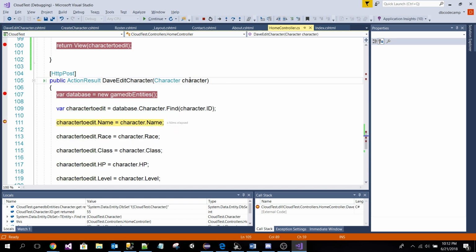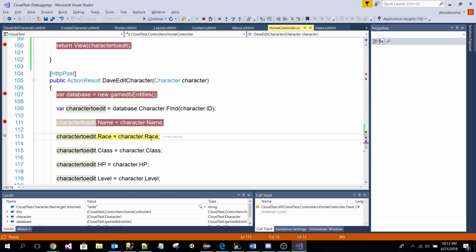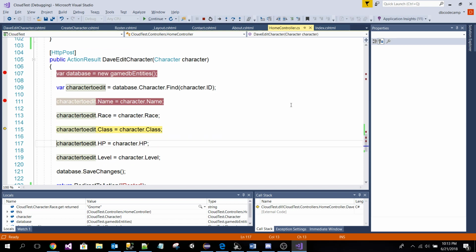And this is the new one that has the information that we want to update. So we put this name here, this race here, class, same thing. HP is going to go to 111, and before it was 22.